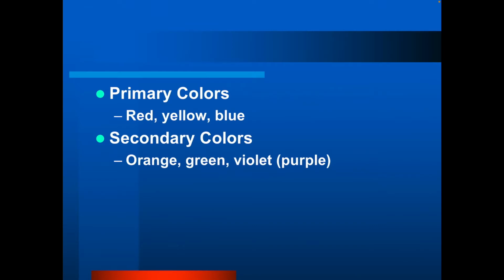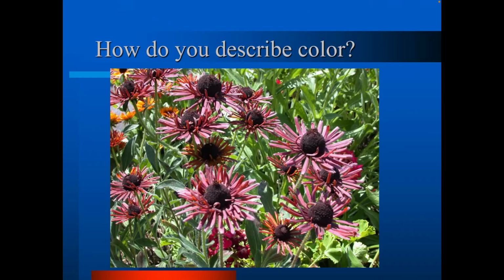One way to look at things is combining our primary colors, our red, yellow, and blue, with our secondary colors, our orange, green, and violet. And one way to look at some of those things is primary is you don't mix it with another color to get that color. So how do I get orange? I mix red and yellow. How do I get green? I mix yellow and blue. How do I get purple? I mix red and blue. So those are some of the things that you want to look at in terms of remembering primary and secondary. If you can remember those, combining those colors are great ways to get good color combinations.